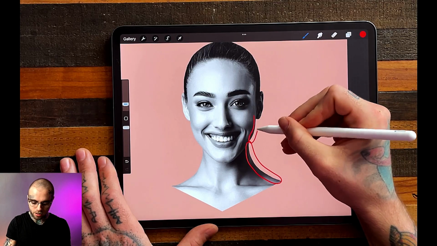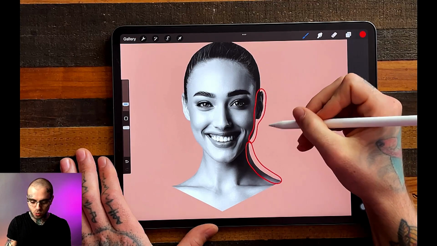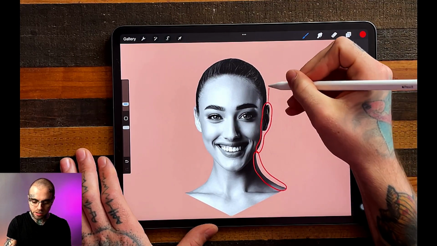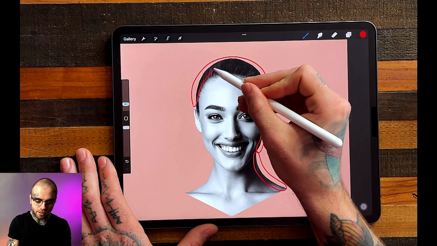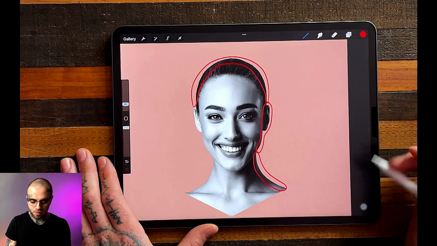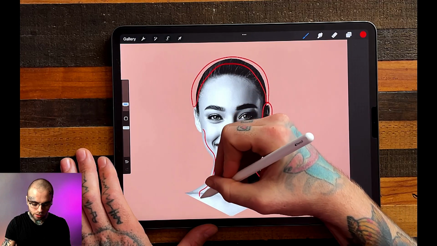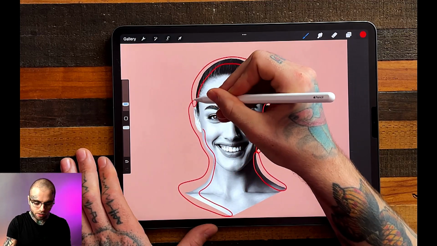It's gonna hold up decent enough because we have a nice contrast between the skin and the actual subject matter, especially around here. When we're getting to the hair, it's nice and dark. So I have a really nice dark edge framing everything in for me. Now the problem areas are gonna be around here where it's really light. What am I gonna do with all of this stuff?